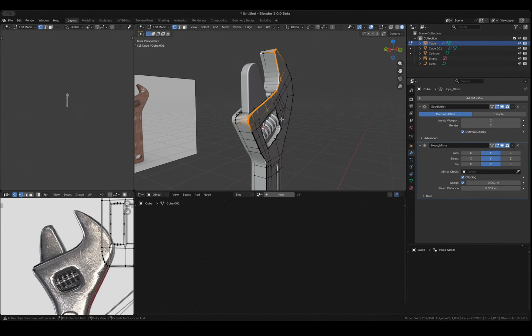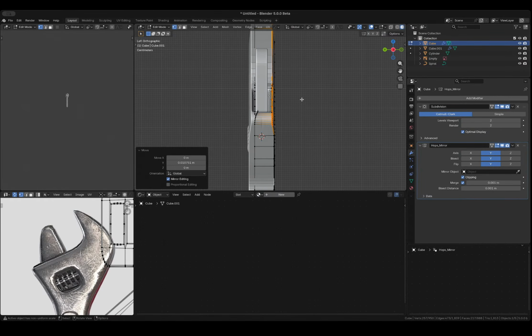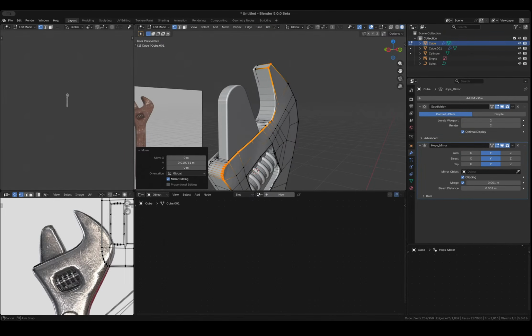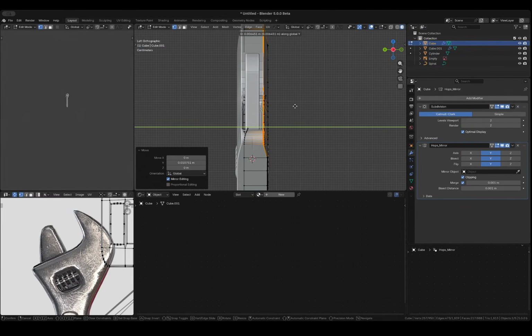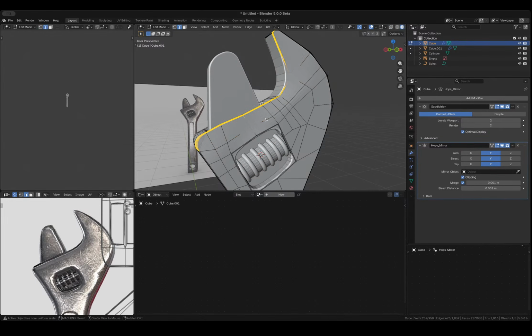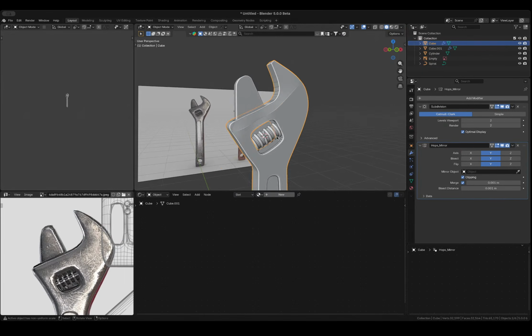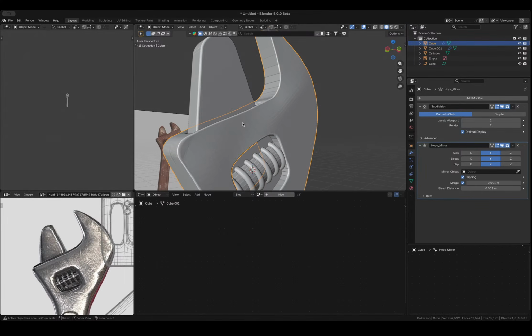So I want to do the rotation exercise again, but this time I'm going to G Y in first, right? And then as well, maybe I can even G Y in even more and then rotate this slightly. So that's cool. So right here, I can Shift E. This is not working.